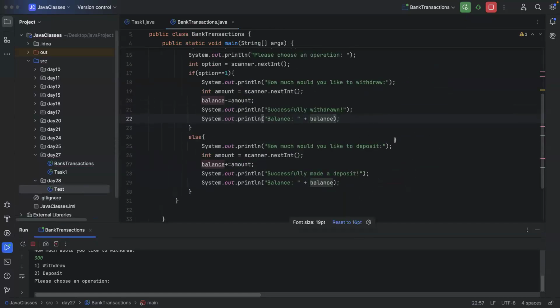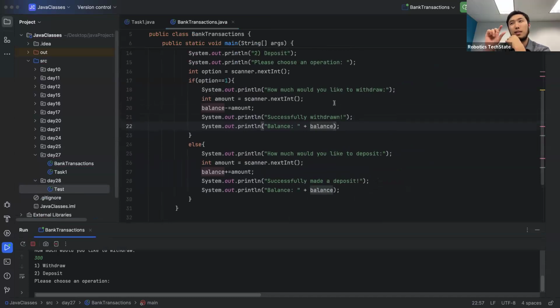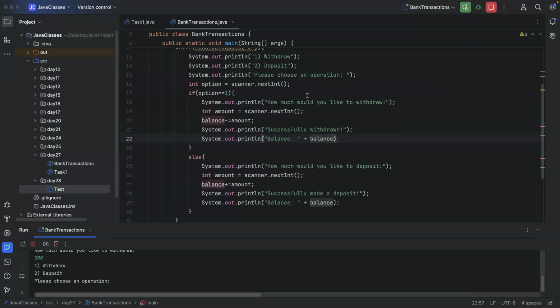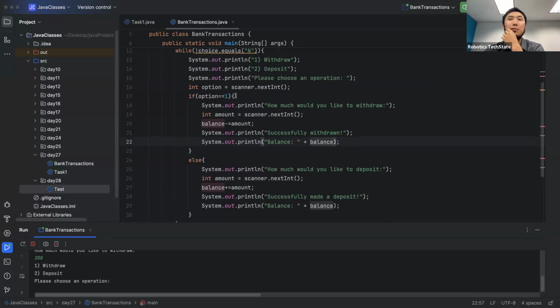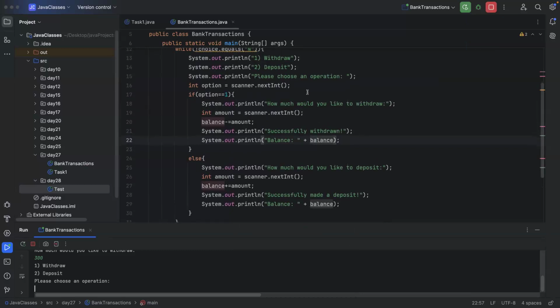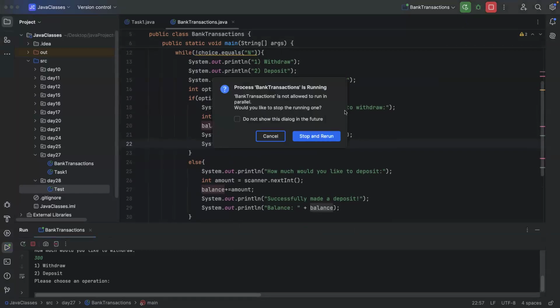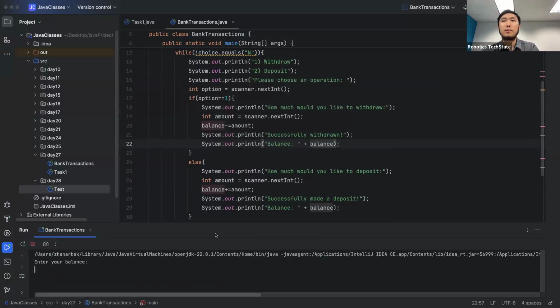How about if we make a withdrawal that is more than your balance? We will not take this case into consideration because it will require us to create more code here. I would like to keep it really simple.